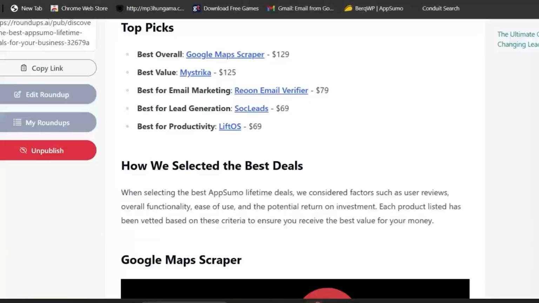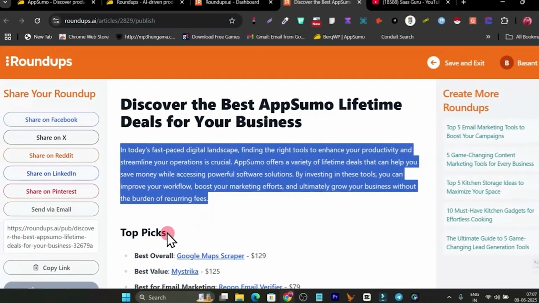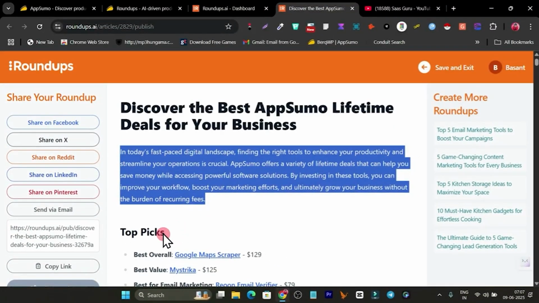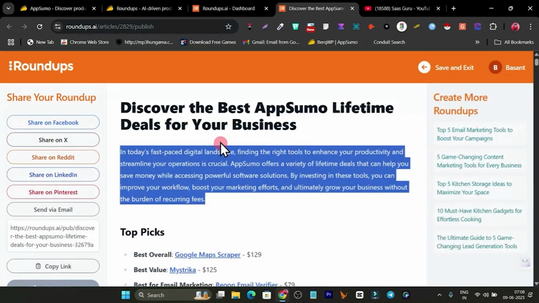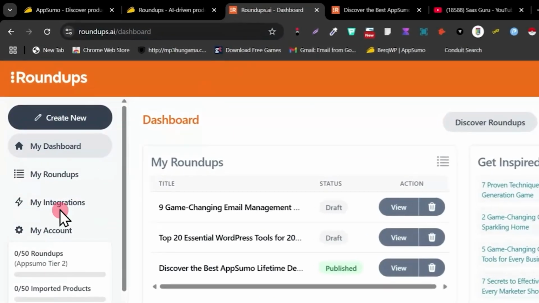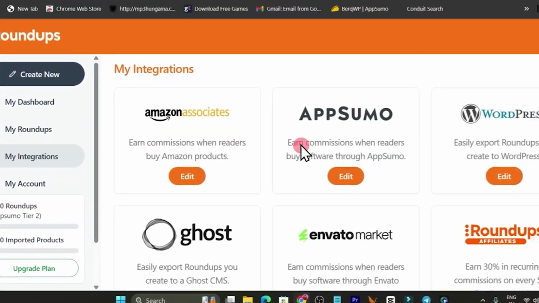And the best part that I like here is, once your article is generated, with a single click you can export it to your website, whether it's WordPress here. Okay, so you can see here the copy link, or I can even edit this one. And right now it is in the publish state, that's why it is showing unpublished. When I click here on unpublished and click back again on publish, this is going to republish on my WordPress site here.